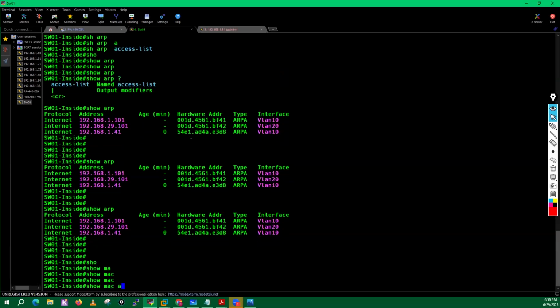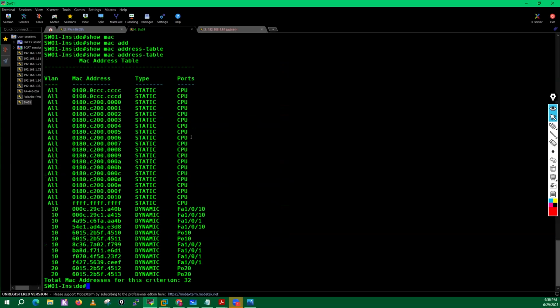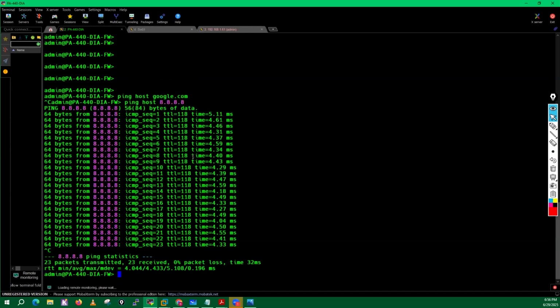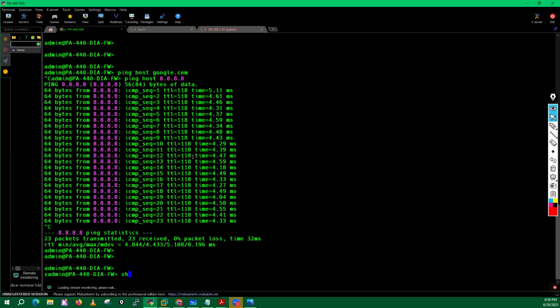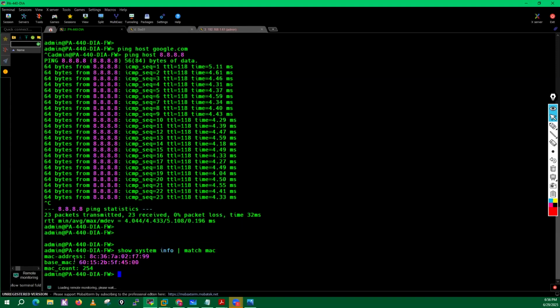So we have to check the MAC address table on the basis of this particular firewall MAC address. You can get the MAC address by using this command: system info, pipe match, type MAC, and use this MAC address for filtering.